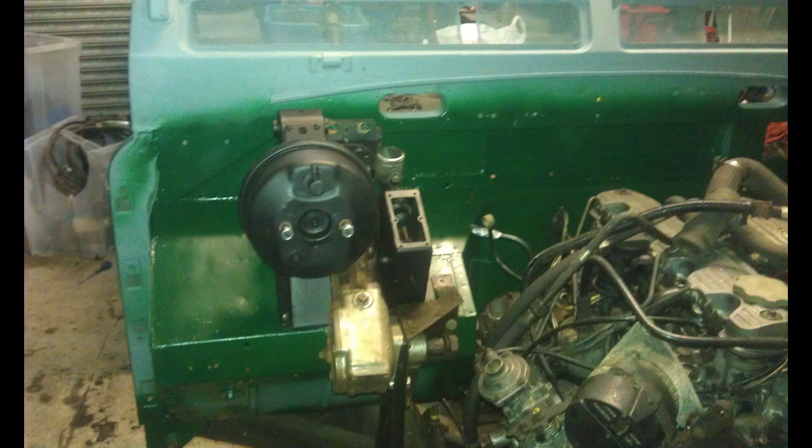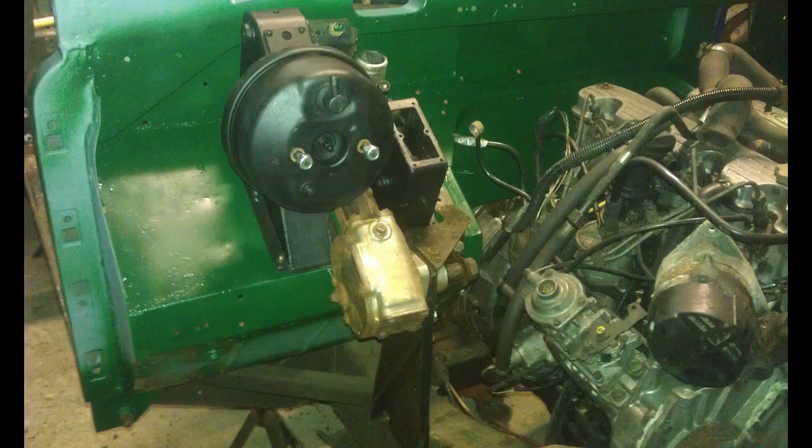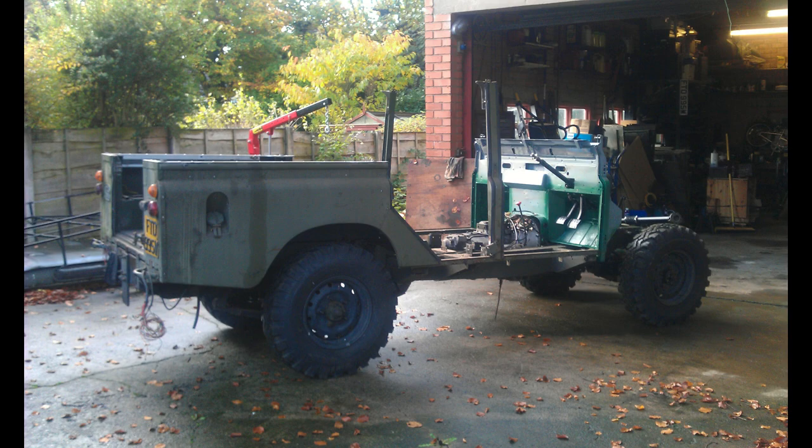Forgive the paint job — this was being done on a budget and I just needed to get some colour on it. So this is the brake and the clutch pedals fitted, and the steering box is in as well. This is the first time I had actually rolled it out of the building back on its wheels — just to make some space in the garage to work on another part. I think I was working on the roof; I was about to move the roof in so I could take the parts off. You can see the roof and the roof rack down in the bottom left.